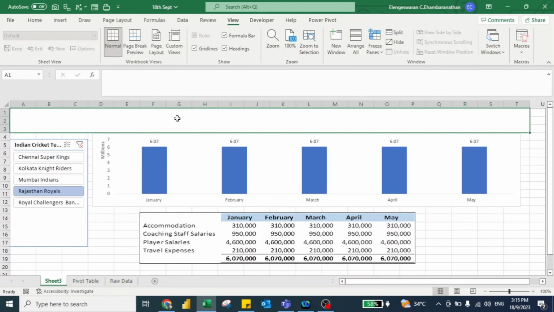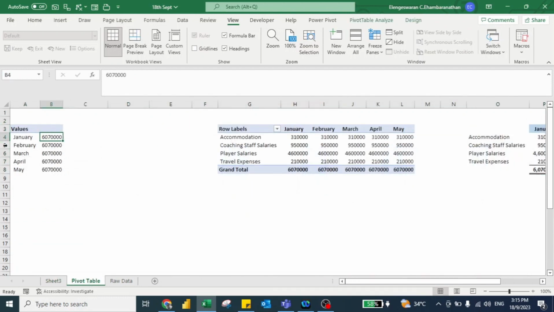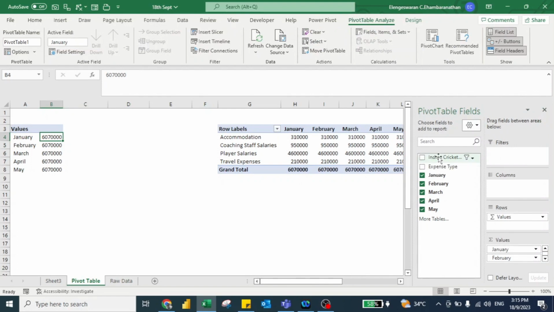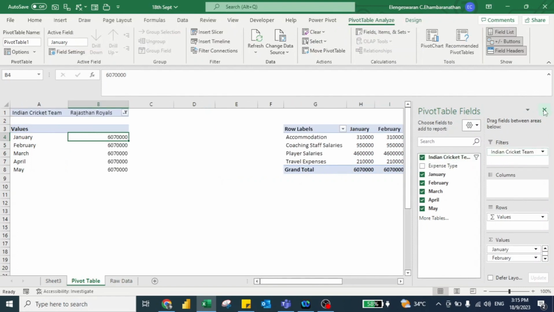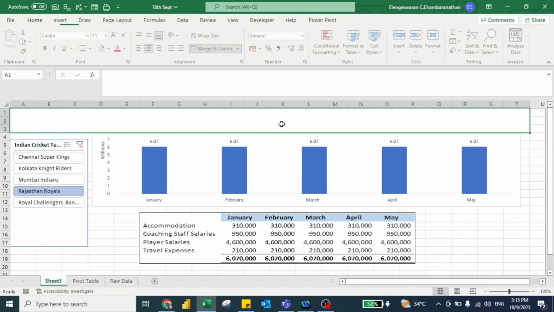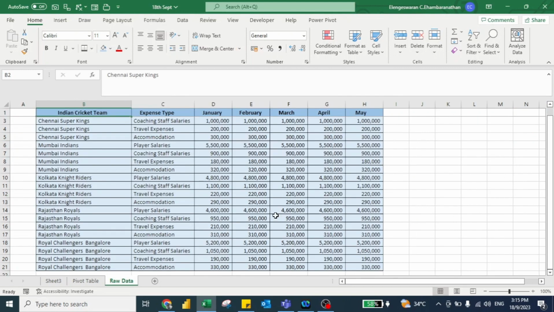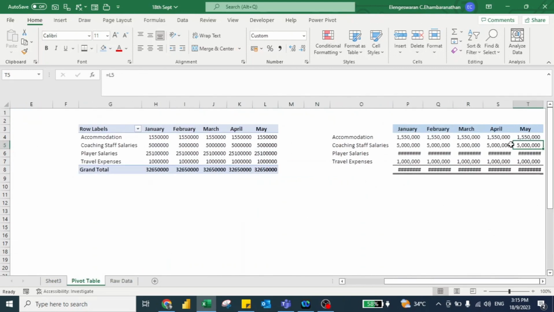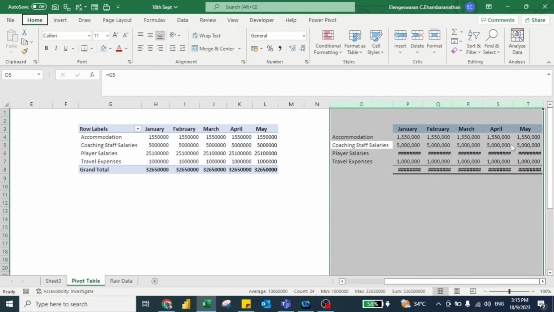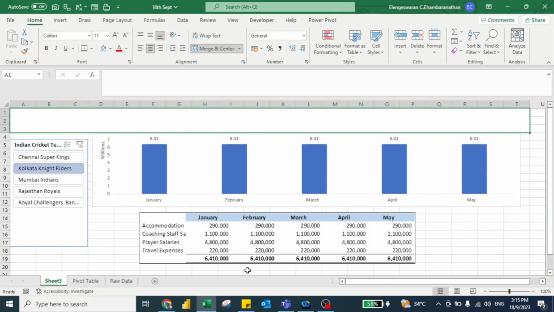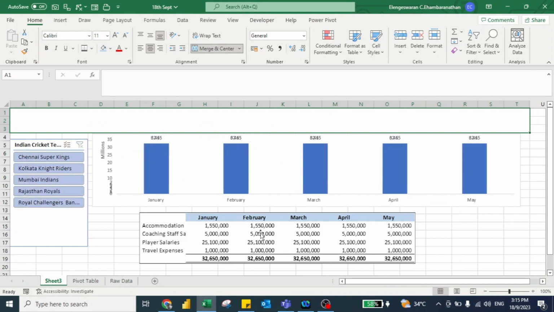Next step is I want to create an automated title. Meaning, if I put my cursor over here and I want to change it, I just go to pivot table analyze, field list, and I want to put the Indian cricket team at the filter. Okay, so I'll just clear filter. When it's clear filter, it shows everything. Maybe I'll just automate this data over here so that it becomes bigger. Every time it clicks, it becomes normal. If it shows, it becomes this.